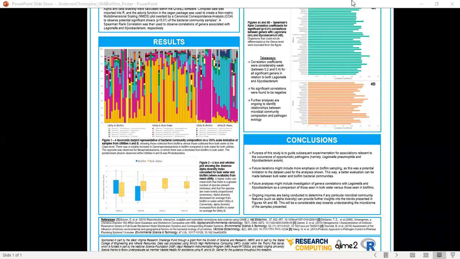Figure 2 shows a box and whisker plot that shows the diversity of samples at a local scale using the Shannon Alpha Diversity Index. And basically what that means is a higher index could mean both that there is a greater number of species present, which is called richness, and also that the species are more evenly proportioned, which is known as evenness. Again, you may want to look at the actual poster and zoom in here to see this a little bit better.